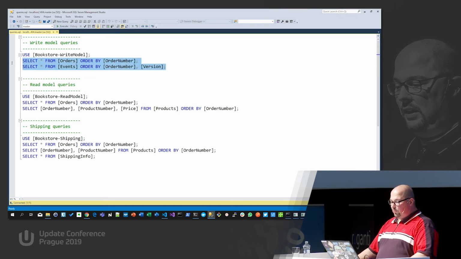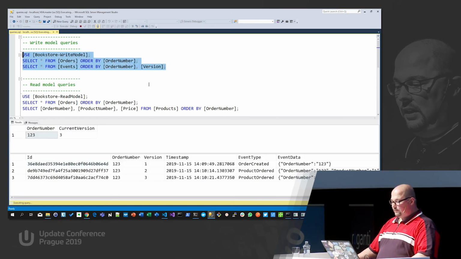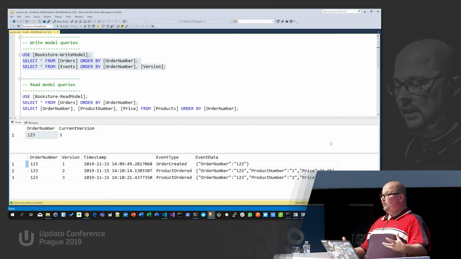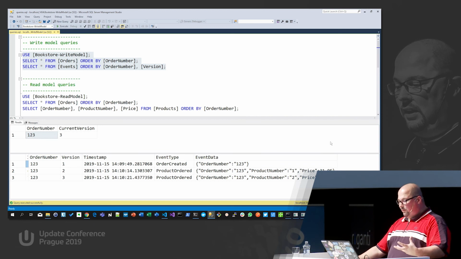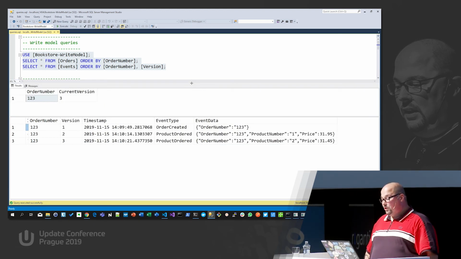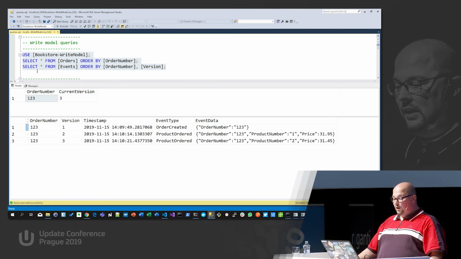If I query the write model, you can see that I've used event sourcing, my own implementation, because I already have events that I create. The state on the write model side of my order, basically my shopping basket, is created by saving all the events that happen with this order. You see here, order 123 has current version 3. So there were 3 events, and you can see them here: order created for order 123, product 1 was ordered, and product 2 was ordered.